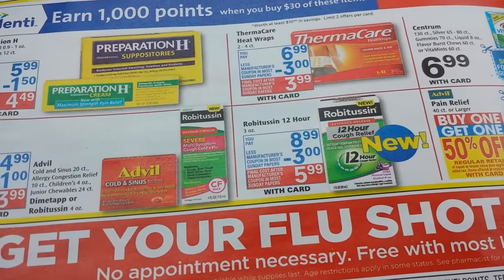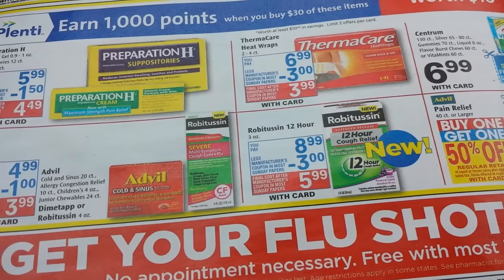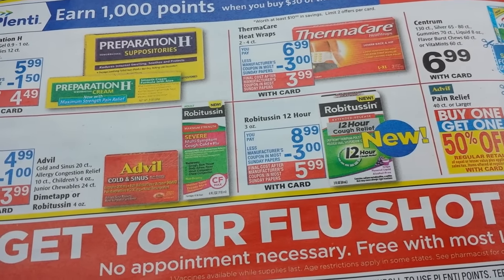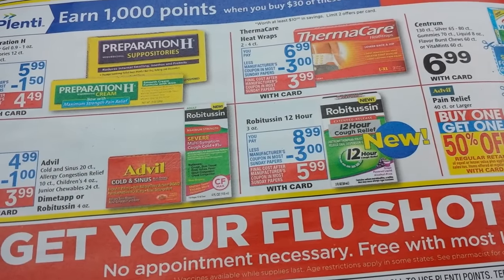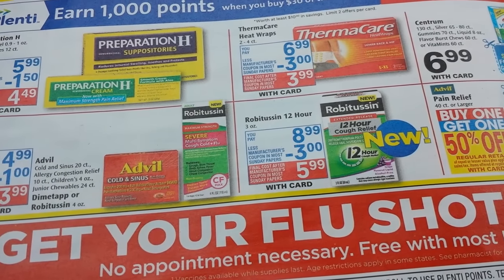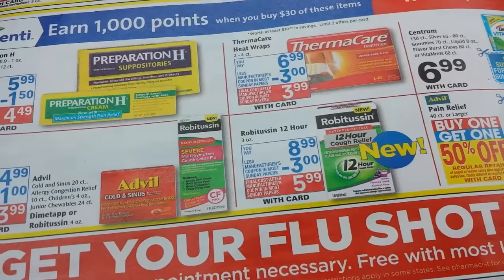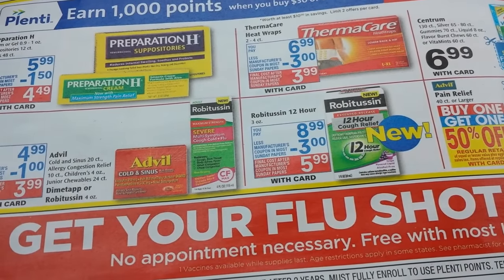If you're going to buy Kleenex, you might want to wait until tomorrow, because there's supposed to be a Catalina on Kleenex starting tomorrow. I just saw one report of it on Slick Deals. So if you're buying Kleenex, wait if you can. Also, a $2 Tide coupon — I forgot to mention that. It was in the load-to-card coupons, and it's also available to print on coupons.com — at least it was there this morning. So look for that if you didn't get the $3 Tide coupon; there's the $2 one out there.